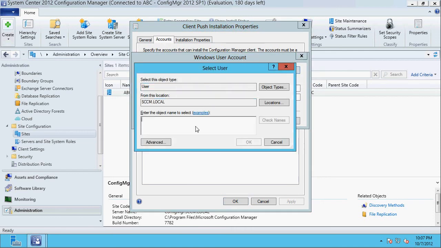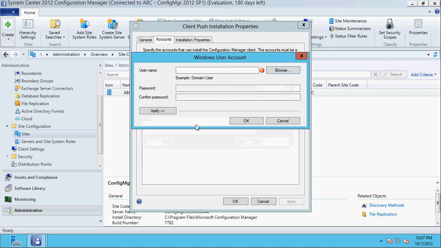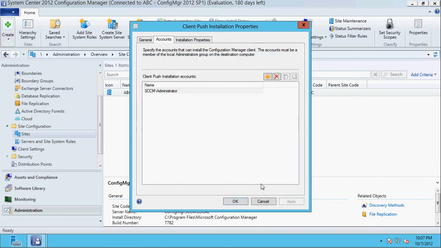And the account is going to need to have local admin rights on the remote computer you're trying to push the client to. So this could be any domain account that has local admin rights. Okay. And then the password. And apply.